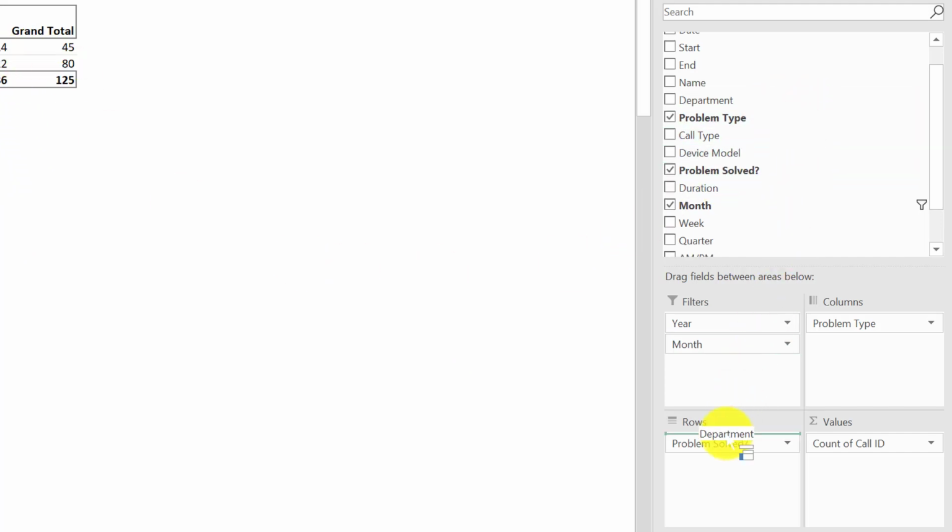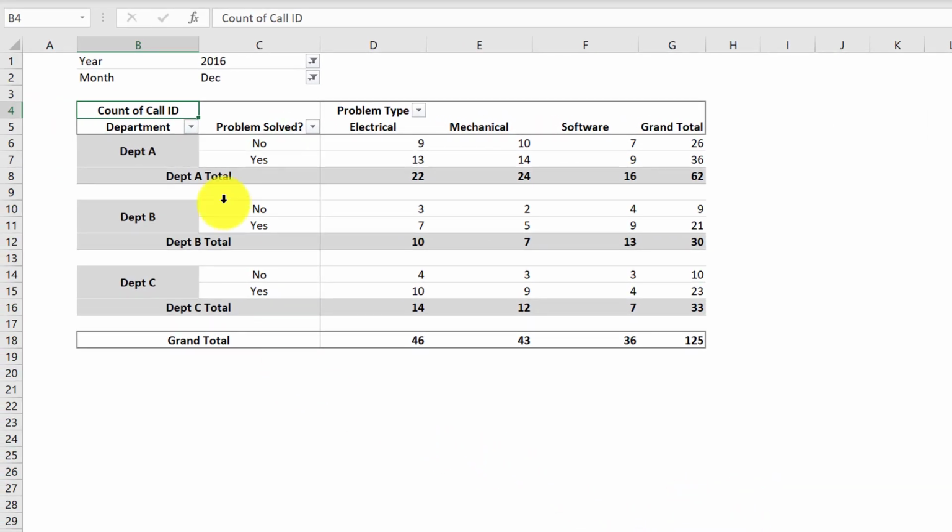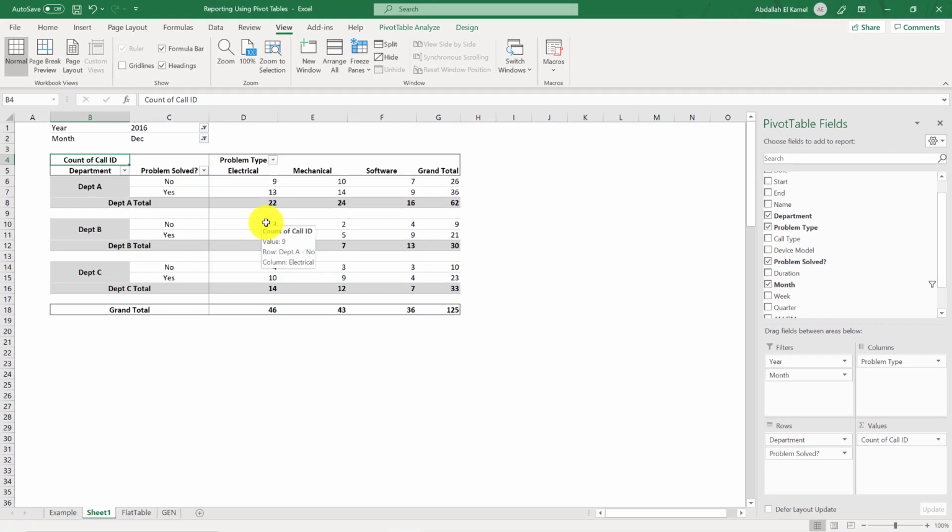So you can drop the department here, and you can see immediately now, for each department, how many problems each department has received and how many they solved versus how many they couldn't resolve. So this is the control that you have on your data. You can just think about any report and you can immediately produce that report in a matter of seconds.